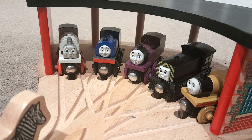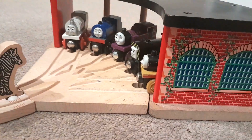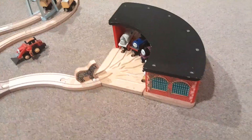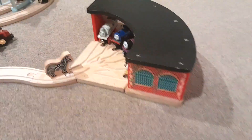I have memories of watching layout videos where at some random shed there's just a bunch of characters that couldn't be fit on other parts of the layout — and I think that's a pretty cool idea. So I mashed together some characters from different eras that didn't really fit in otherwise but kind of look cool together. This is the Melissa and Doug shed — there's nothing really wrong with it, but to relegate it to Vicarstown Sheds is good enough for me. Hopefully that zebra isn't going to do any damage, because zebras can actually be very dangerous — fun fact.